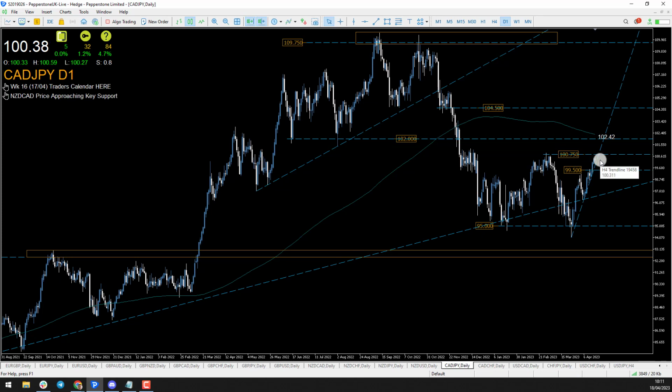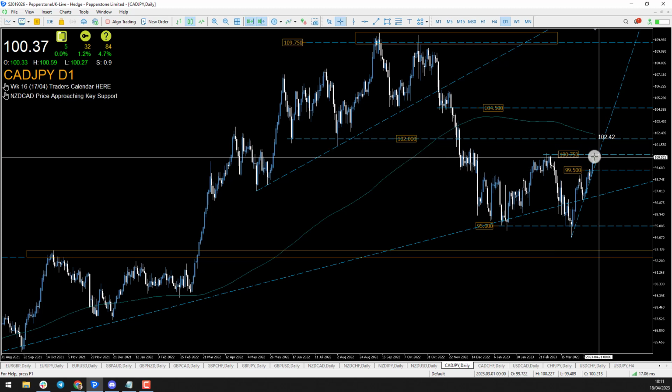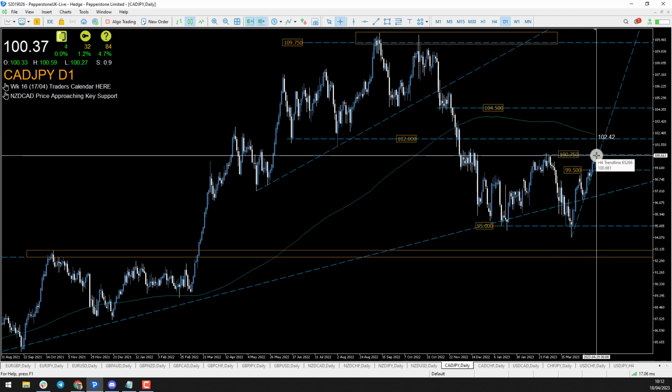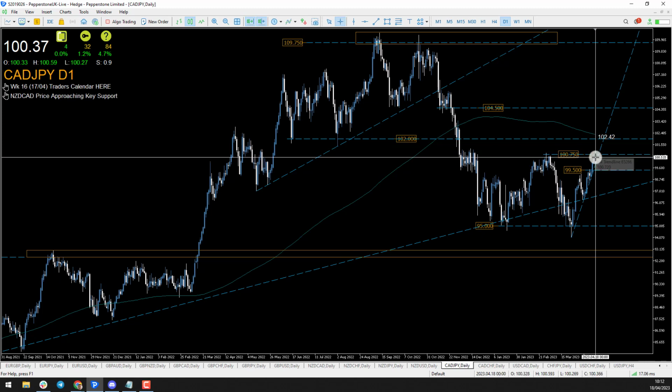That's how we want you to use these tables. We don't want you to see the tables, see the green and just click buy. We want you to look at the tables, go and have a look. Does it then line up with your strategies? For my strategy in particular, I like to buy from previous lows. So for me, there's nothing here right now. It'd be a risky trade for me to try and go long here, because we've got all this resistance in the way.